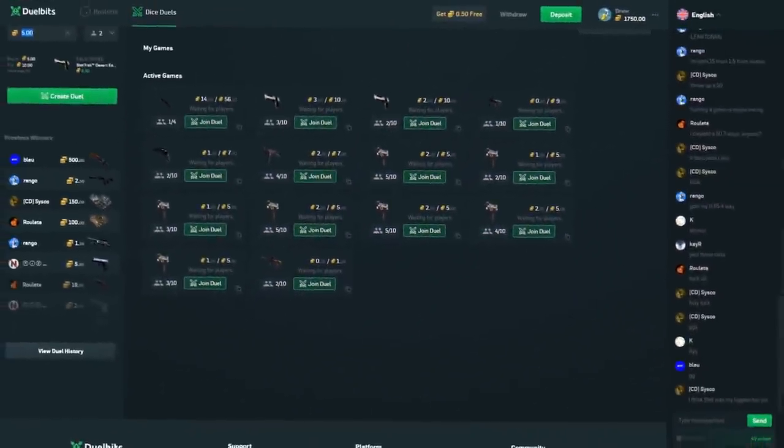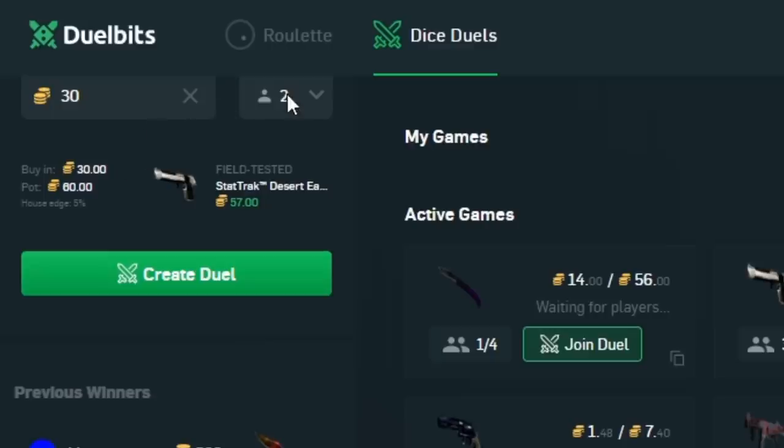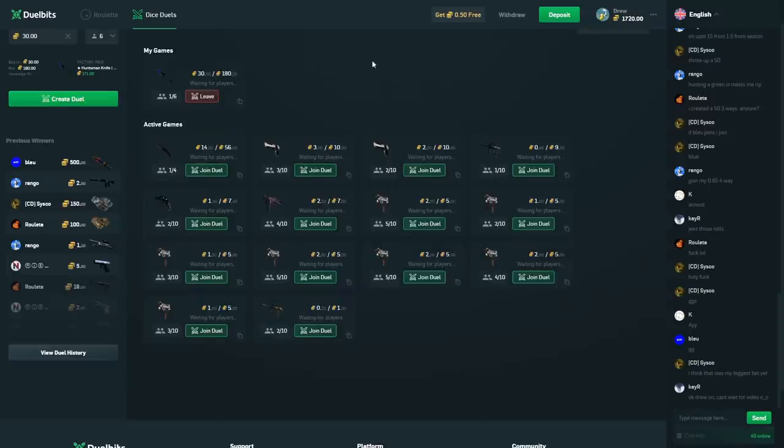Okay, there's 5 of us, blues on. All right, so let's do 30. Let's do 6 people. Oh fuck, okay. All right, cause y'all each got 150. Second spot, so. Yes!